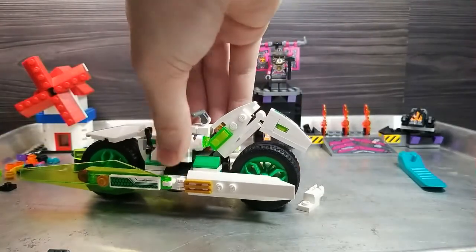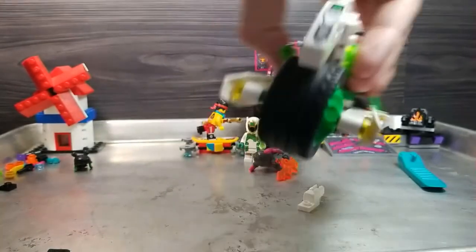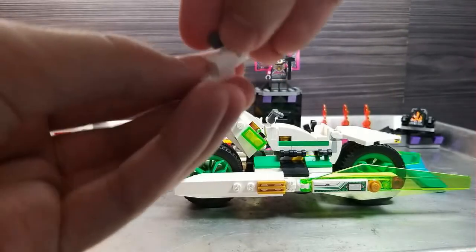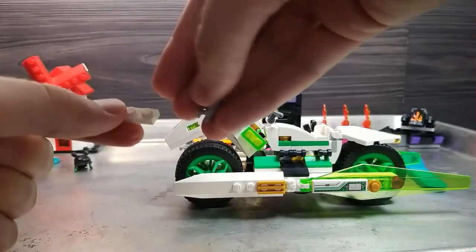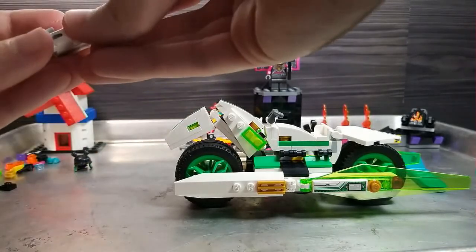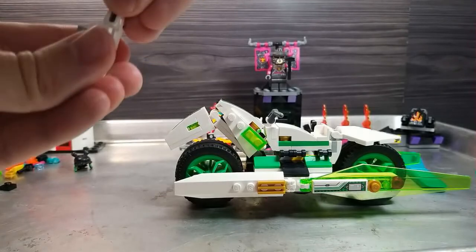So that's an adjustment? Is it just meant to be cool and tilted down? I don't know if it's meant to aim or something, because it obviously doesn't aim. But trigger piece in. Sometimes they take a lot to put in, I feel like. I'm glad that this piece, honestly, I could see this little slope getting a sticker in a set like this, and I'm glad it doesn't.